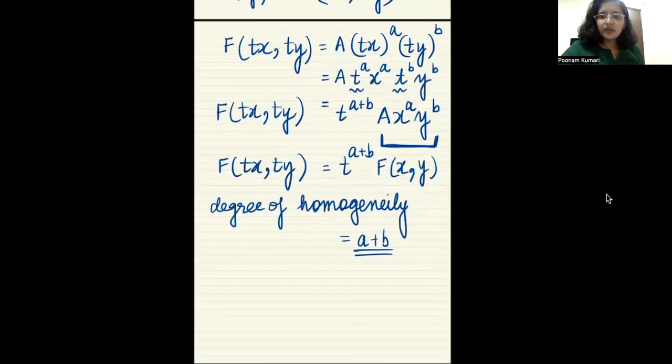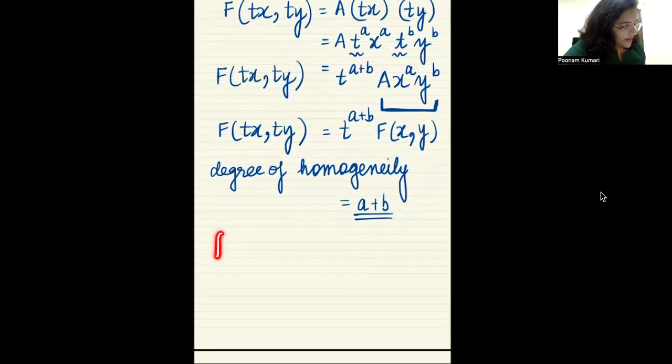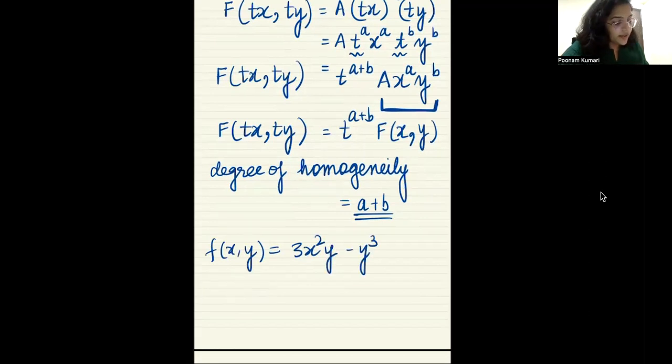Is this clear? Yes, ma'am. Okay, now I want to ask you, I have a function 3x squared y minus y cube. Tell me if it is homogeneous or not, and if it is homogeneous, what is the degree of homogeneity? And whosoever gives me the answer will have to tell me why whatever they have done is right.